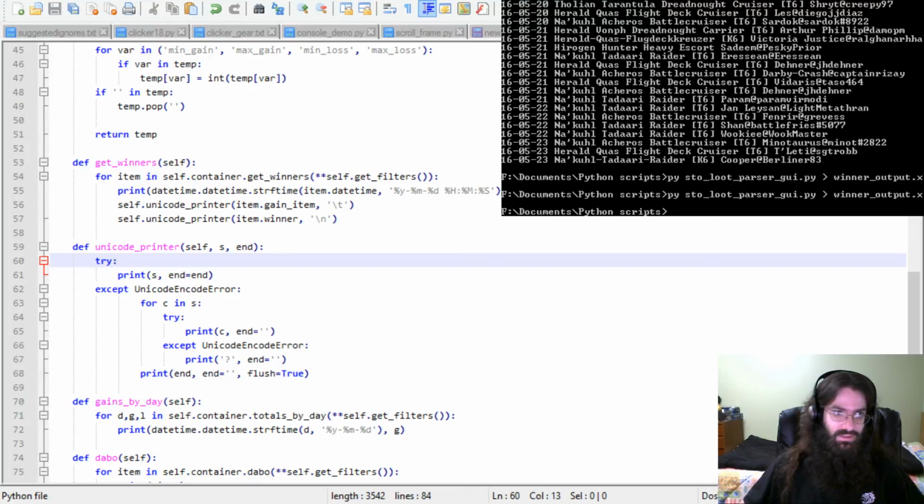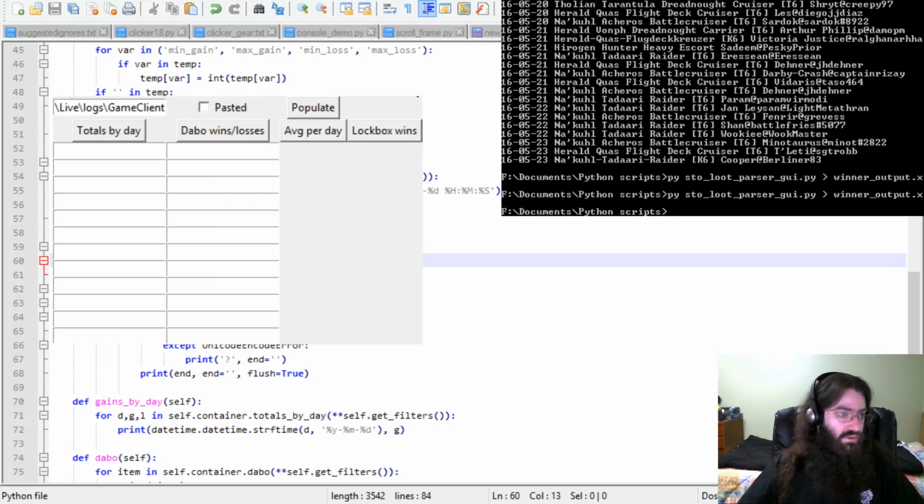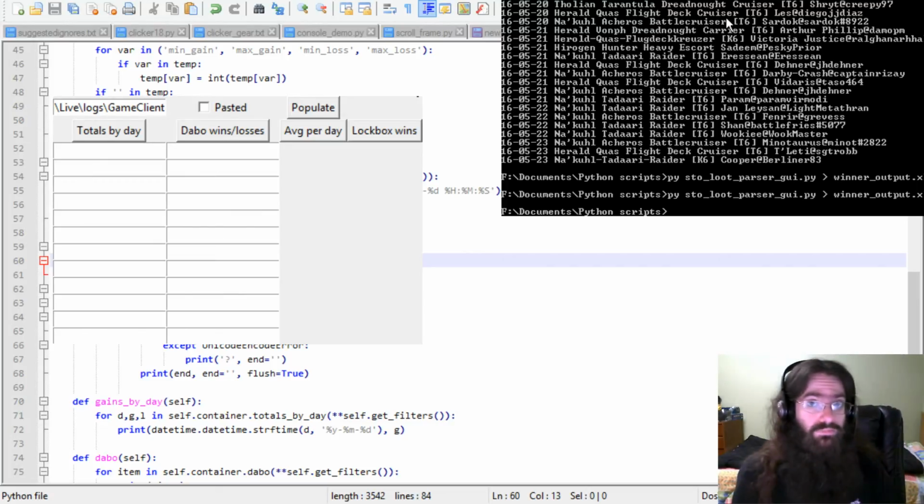So this is working. You can see your totals for each day. You can see your Dabo gamblings.